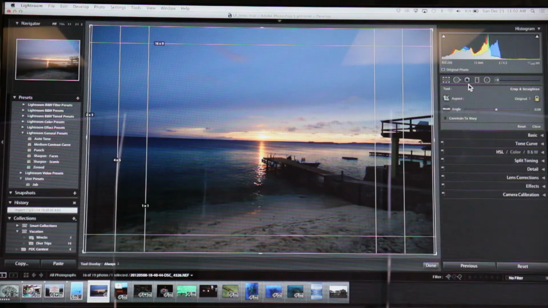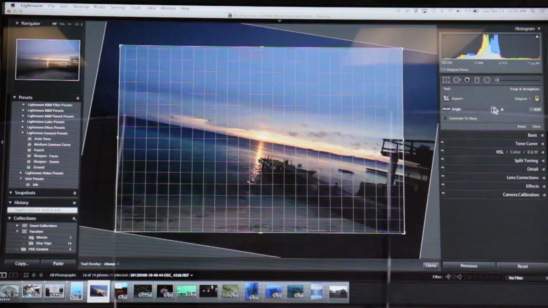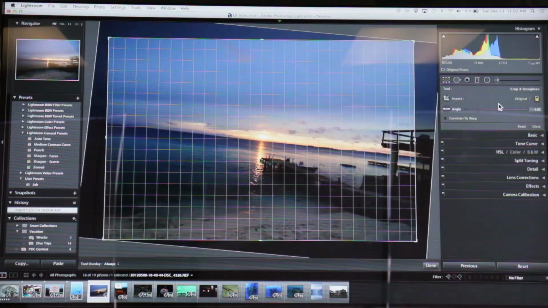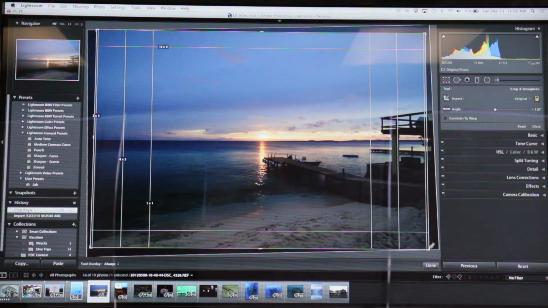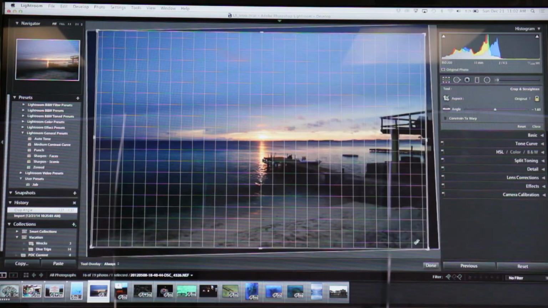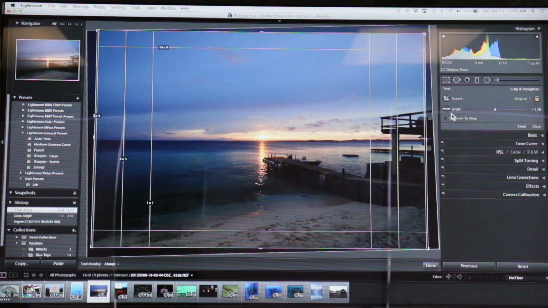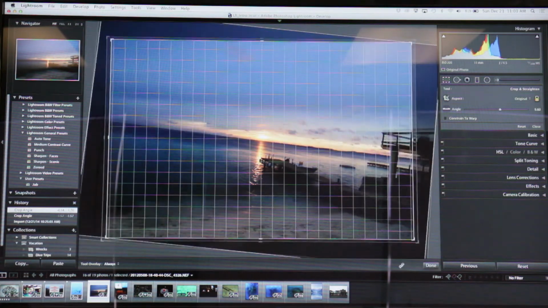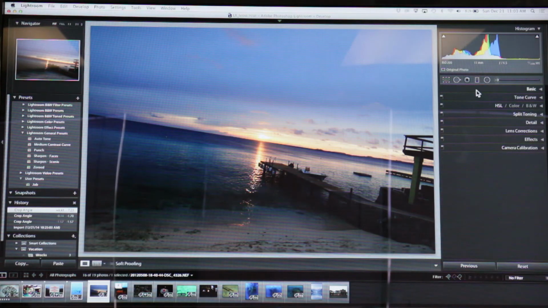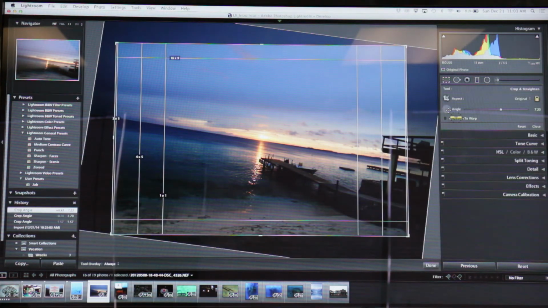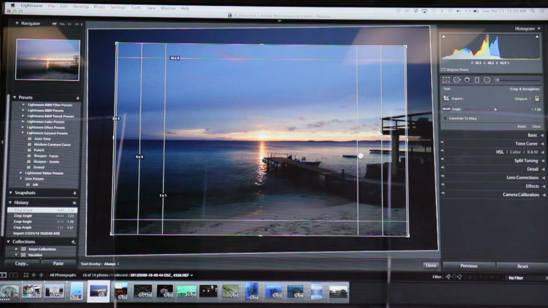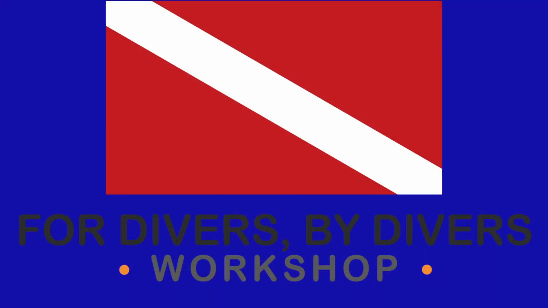So let's show you another thing you can do with crop. This little angle tool has this slider. I don't find it a very nice way to get a good adjustment when turning something. I would rather just turn it with the mouse. Or you can use this angle tool to make this a little more exaggerated. I can actually drag across something that should be my horizon, and then it'll straighten it out based on that, which is kind of cool.